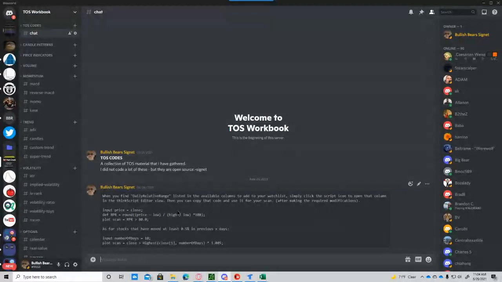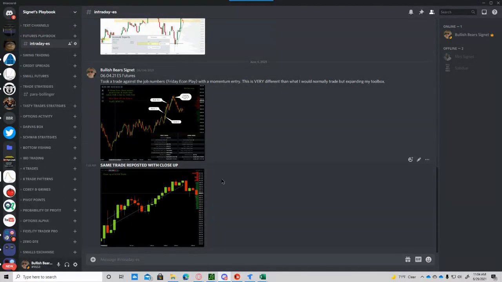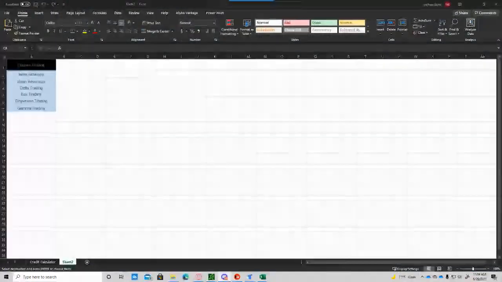I do like an Excel spreadsheet because it will calculate things for me. Discord won't calculate things. So I still use my spreadsheets, but there's a time and a place and a purpose for everything. So I definitely wanted to point that out. Don't sleep on the idea that you can make your own Discord. It's a very powerful tool.